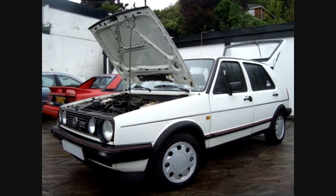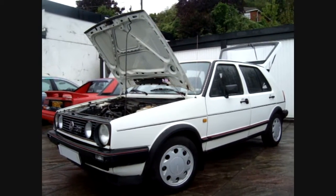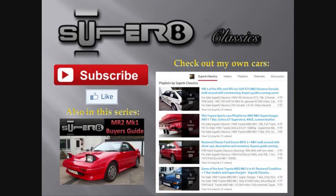Hoping to cover some other 80s and 90s vehicles soon, including the MR2 you see behind you. This car has sold.